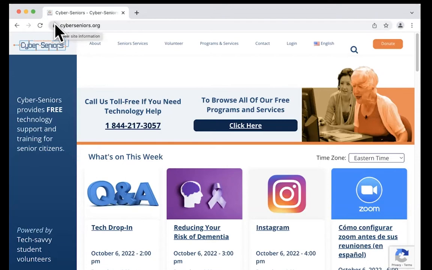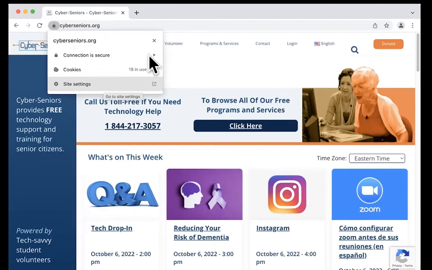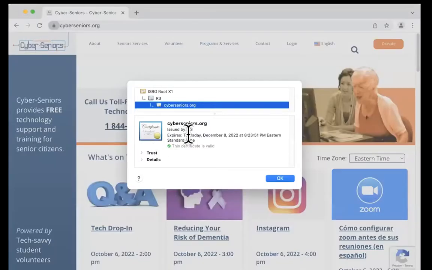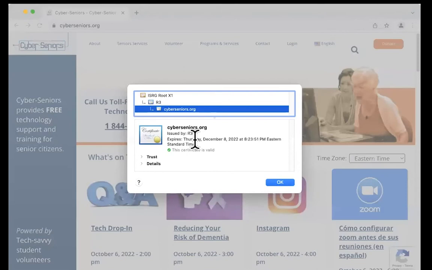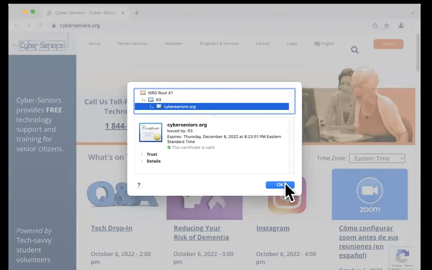If I click on it, it will give me information about the website I am visiting. It will tell me the connection is secure, and it can give me more information. The certificate is valid. I can see information about this website, who it's certified by in terms of its security, and all of these different things. So it's a great way to see at a quick glance, is this website safe for me to visit?